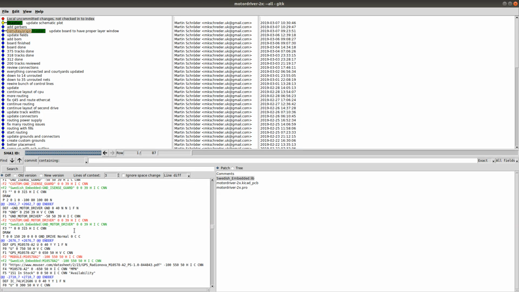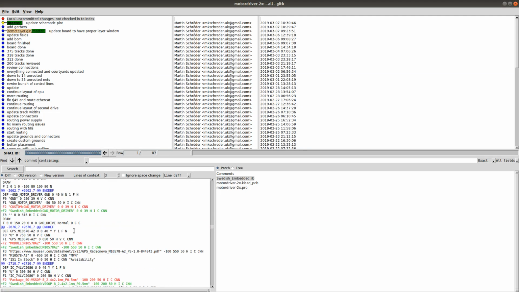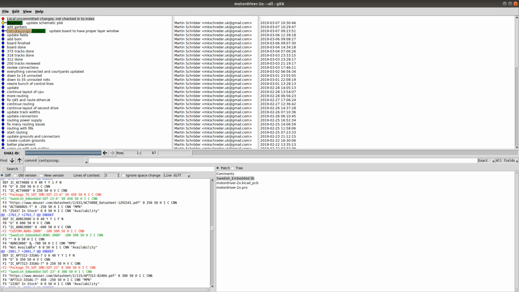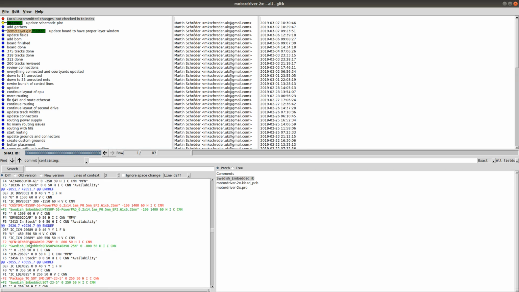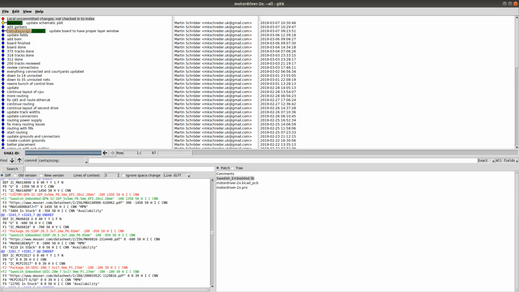Module. Oh, right, yeah. My library contains a bit more components here than what I've used on this schematic. Custom QFN.